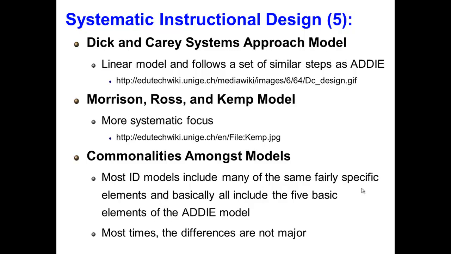Part of the challenge of designing learning using modern media is that the medium must really be an integral part of the design process right from the start if it is to be used effectively. Therefore, some specific demands of the medium must be an explicit part of the process in any design model that is employed. When we consider the models that we just examined and many other instructional design models as a group, we begin to notice that most include many of the same fairly specific elements. Although the differences may appear to be major when considering the visual representations of the models, the differences are actually not that big. They basically include the five basic elements of the ADDIE model.